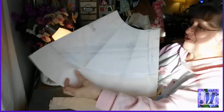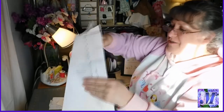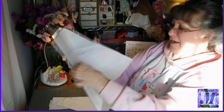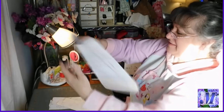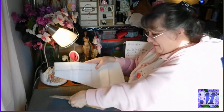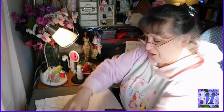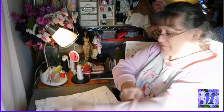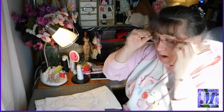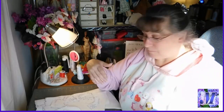Okay, so now my pattern has been enlarged. Okay, and it's huge pieces and stiff. And I thought, okay, now my pattern is enlarged. Okay, now there's a little bit more work to do. So once you have your pattern enlarged to the appropriate size, now I want it to fit my doll.